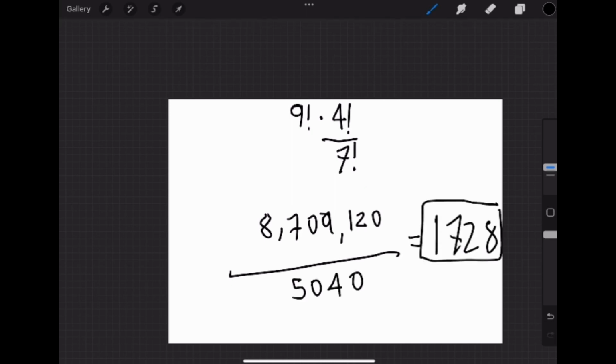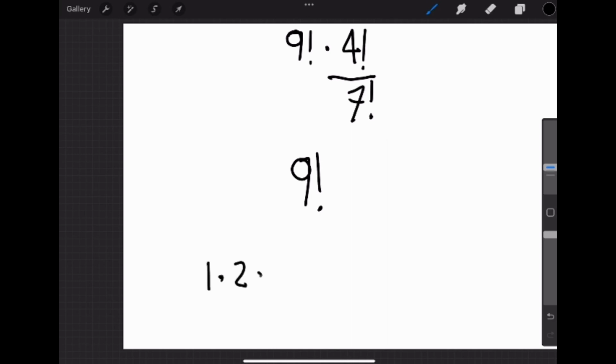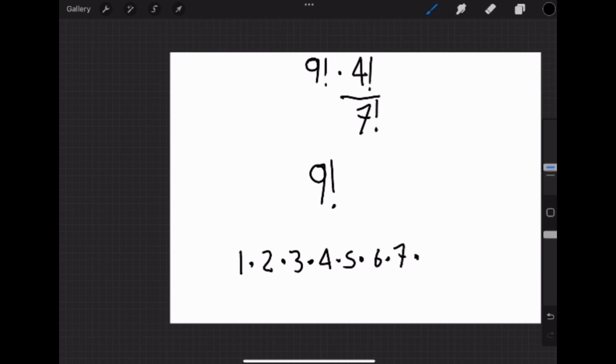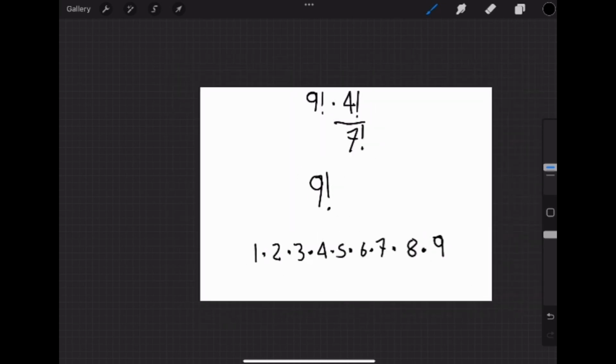And then it just gives you 1,728. And the last one, which is 1 times 2, in total gives you a number which is 362,880.